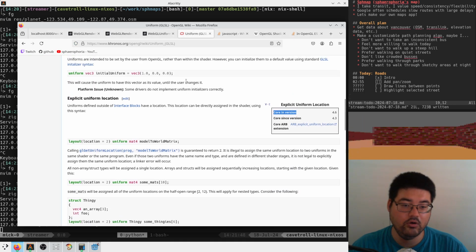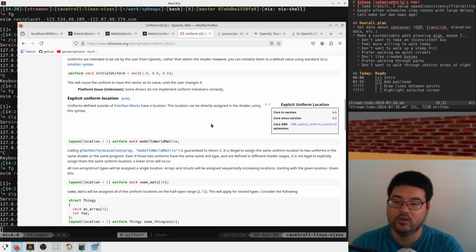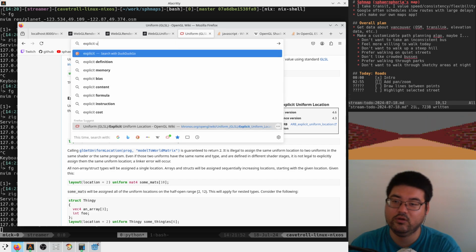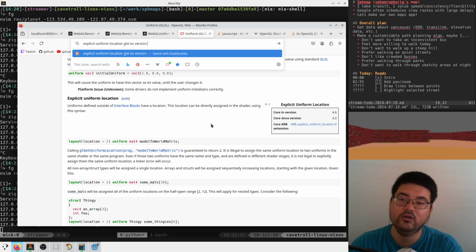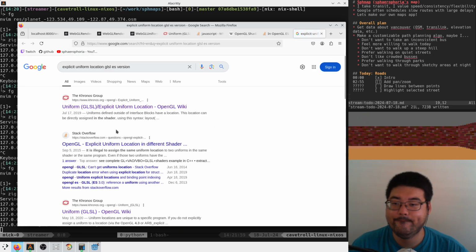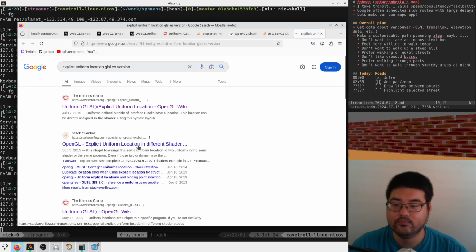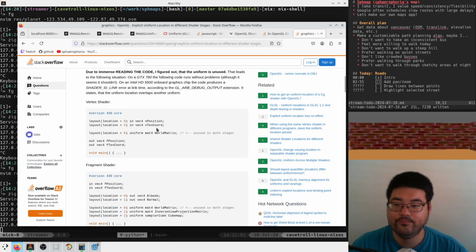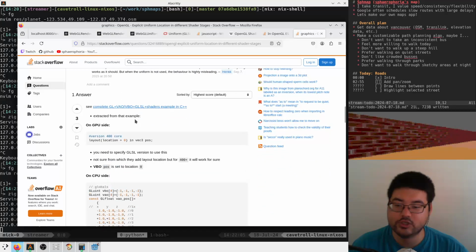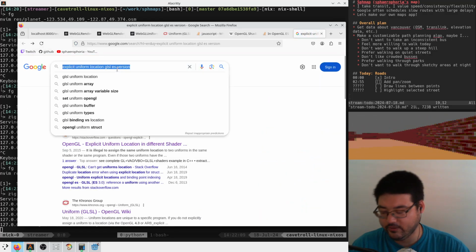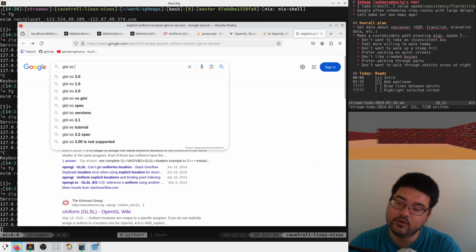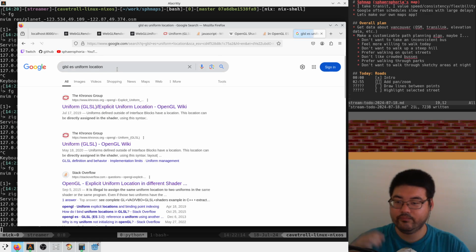So maybe I have to look up explicit uniform location GLSL ES version. Maybe they don't allow it. Maybe I can just go up to 400 core. Maybe GLSL ES doesn't support it. Uniform location.